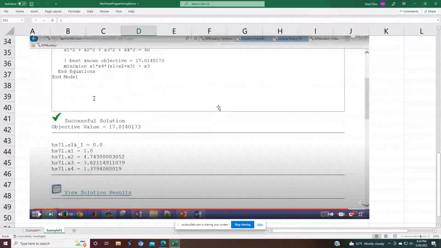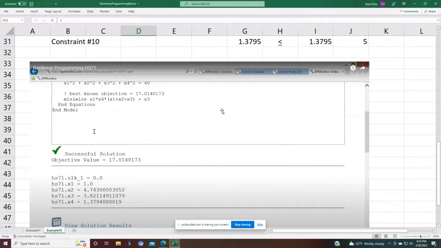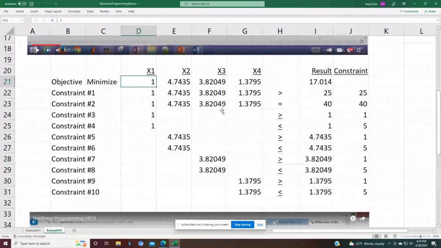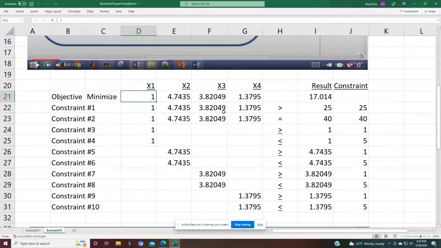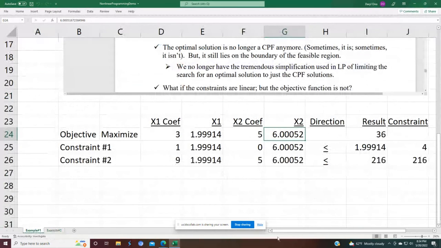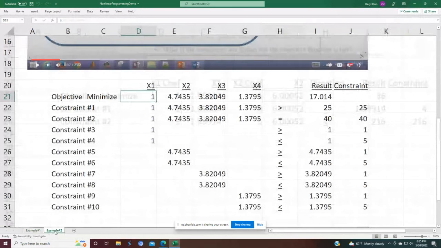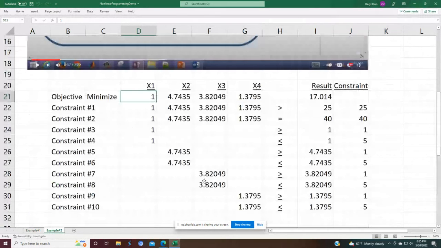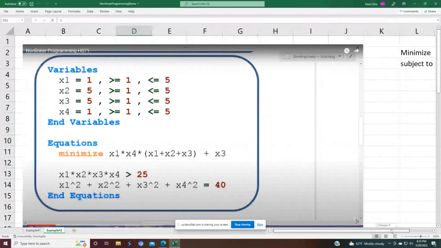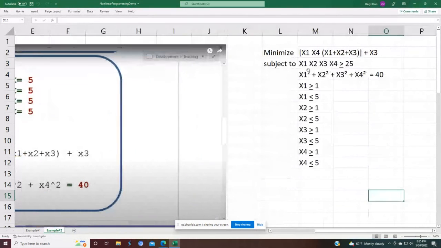Again, this advanced software is dedicated to mathematical programming problems only. However, using the solver command in Excel, we were able to duplicate the results from the advanced software. Hopefully, this is some proof of the power of the solver function in Microsoft Excel. So these were then two demonstrations. Here was example number 1. We got the right answer for the nonlinear programming. Here's example number 2. Again, we were able to derive the correct results for this nonlinear programming problem.